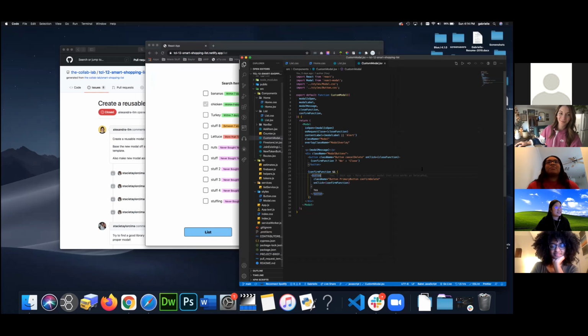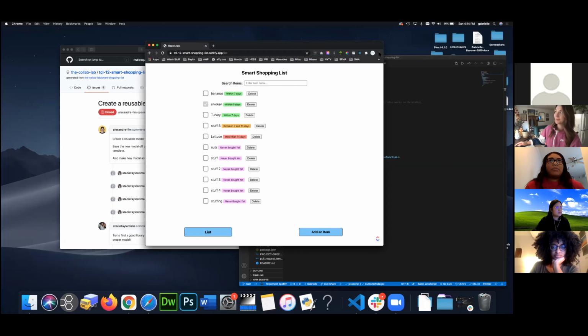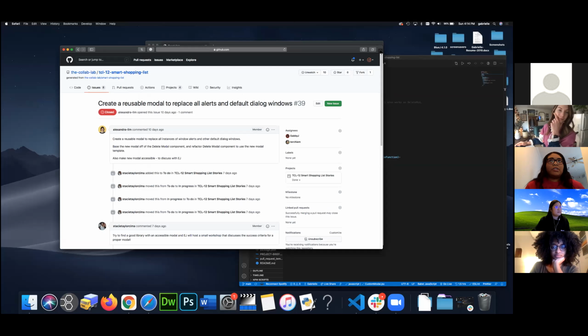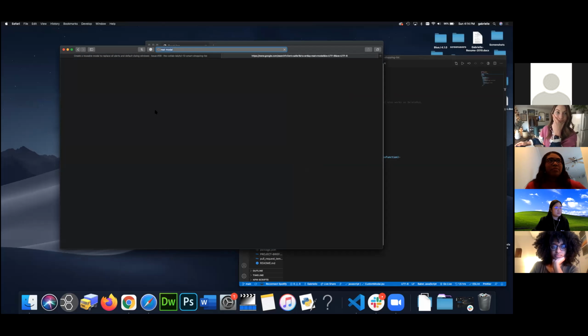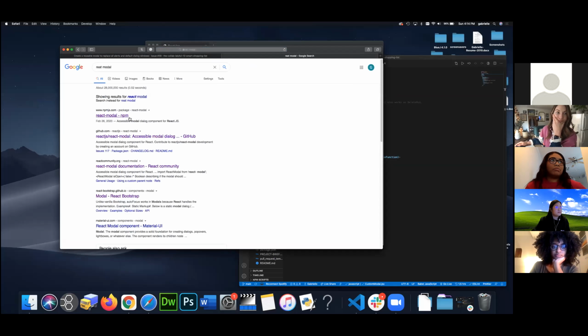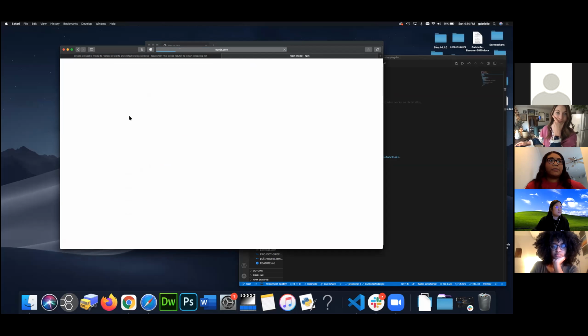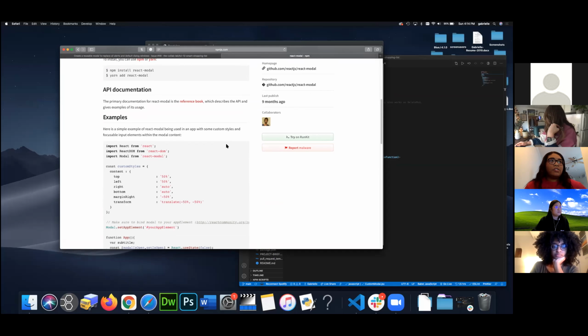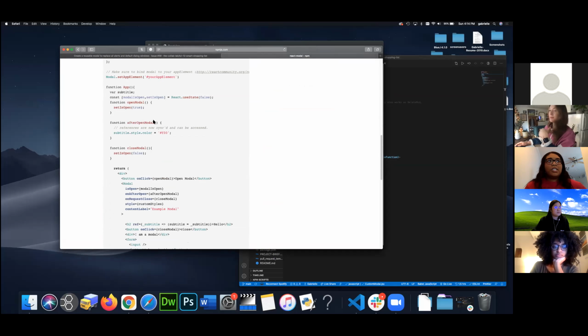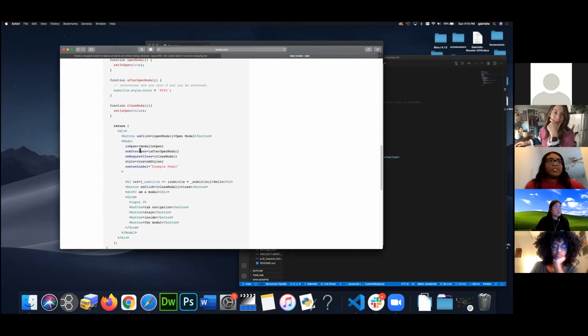And code-wise, we create a bunch of states. So we have if the modal's open, the modal label, and we used the npm package called React Modal. We just followed the documentation on how it goes.